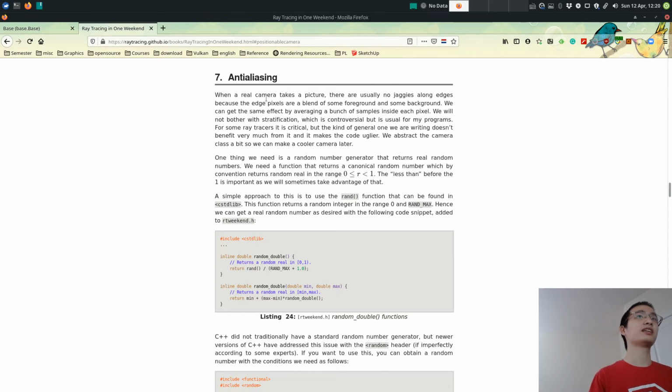Anti-aliasing. This chapter is a part where this book starts to diverge from the other ray tracing algorithm we talked about.